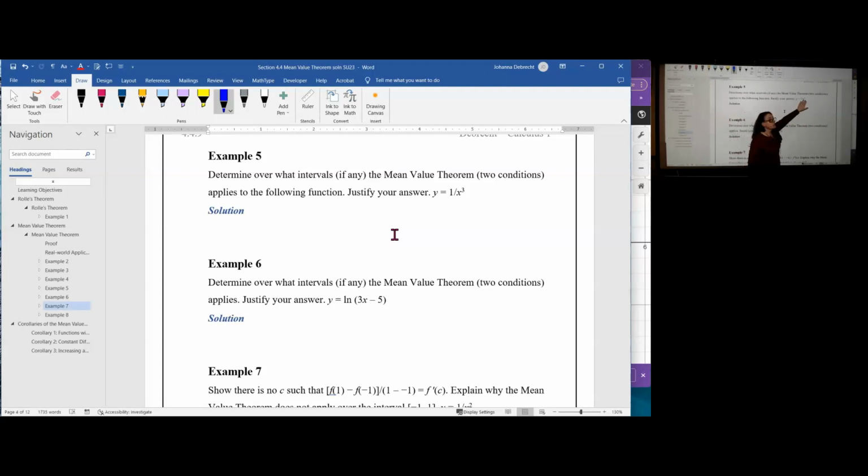However, the function is continuous everywhere that it's defined. It's defined over the interval from negative infinity up to 0, and again from 0 to infinity, but leaving out 0. Is it differentiable there? Yes. Rational functions are continuous and differentiable on their domain. So we could apply the mean value theorem on either of these 2 intervals, but not over any interval that included 0. Let's take a look at the graph and see why this might be occurring.